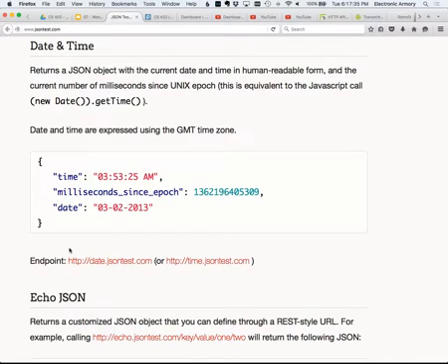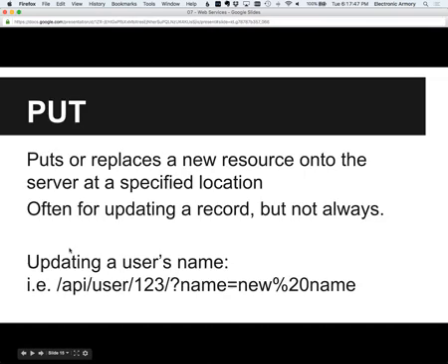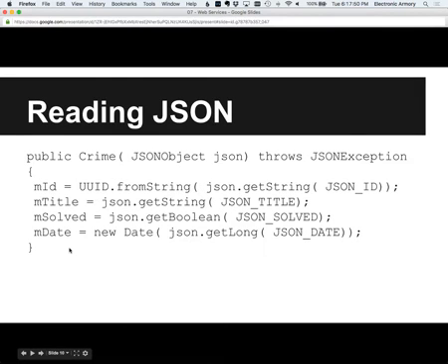And then finally, the date in month, day, year format. So date is the key, and the value is this. And so going back to our JSON code here, if I was to call this and then pass that JSON object into my method here, instead of the JSON title as a key, which probably equates to something like title, I would use date or milliseconds since epoch or whatever here.